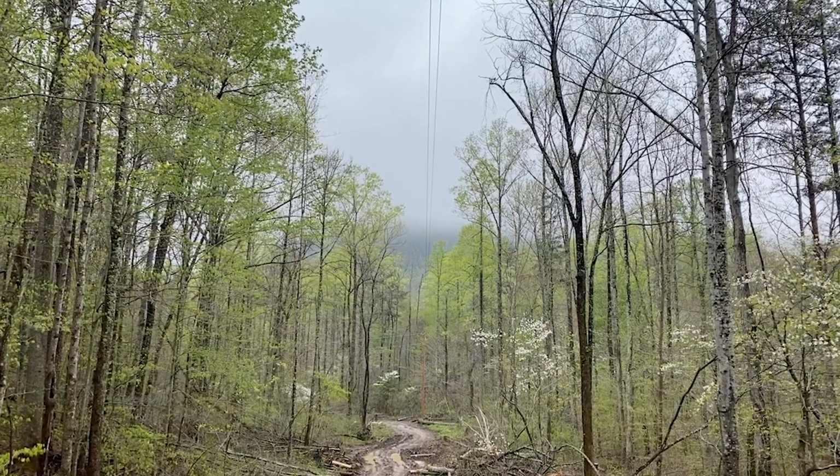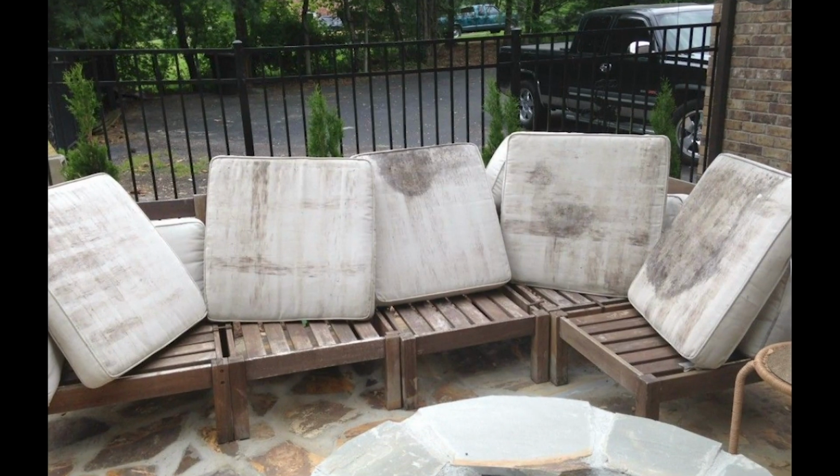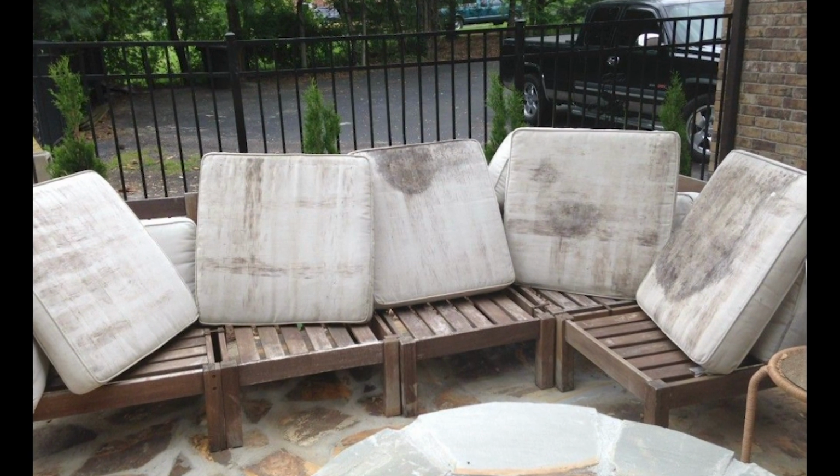If you have a short-term rental property that's wooded like mine, boy, I live in the woods. I can tell you what the woods do to fabric outside, outdoor curtains, cushions, things like that. And if you don't have a property manager or someone that lives on your property to take them in and out or wash them every time it rains, those things just turn into a muddy mess on your deck.